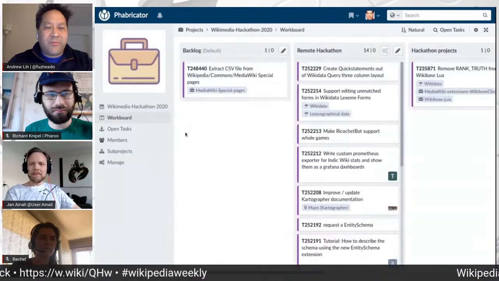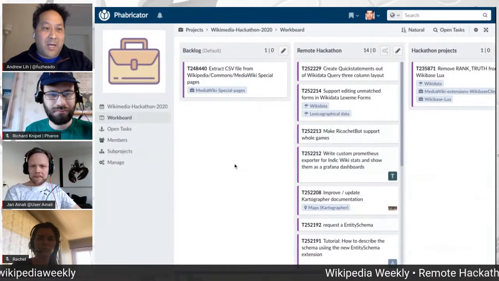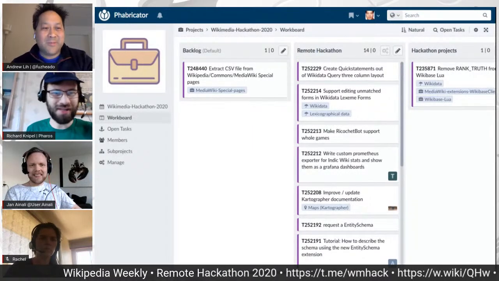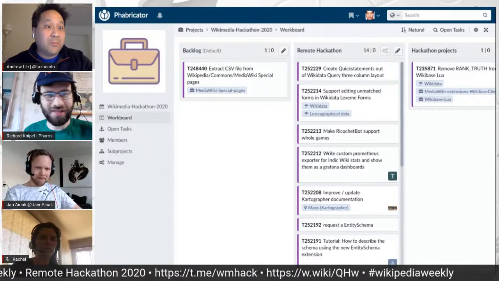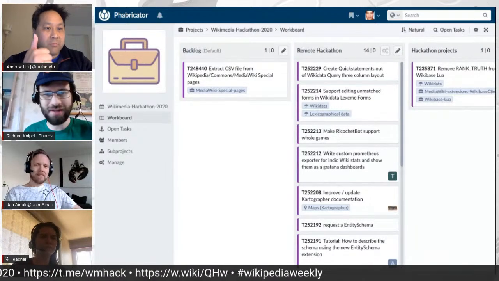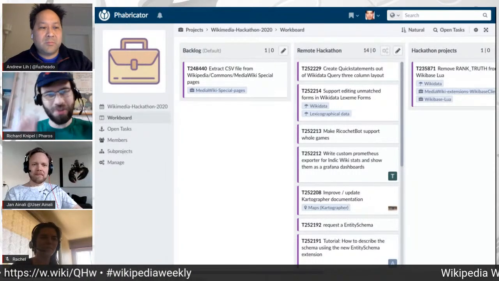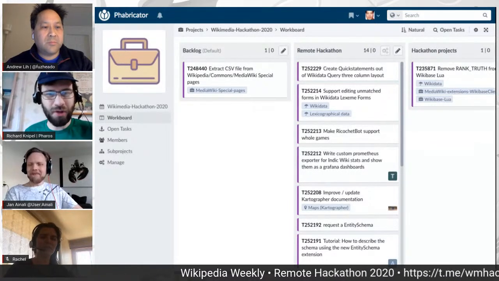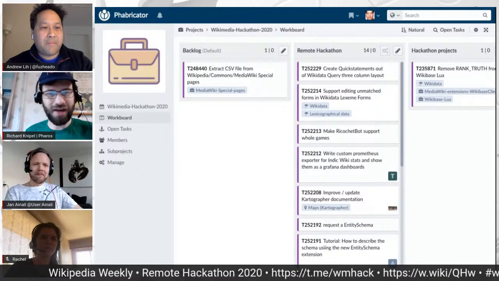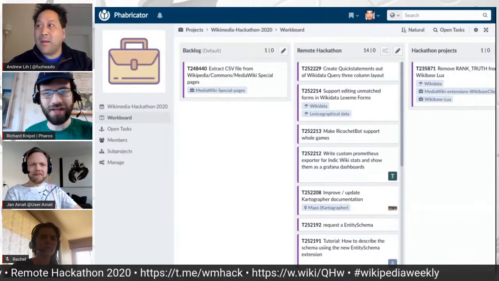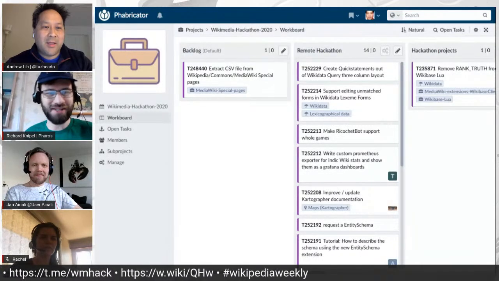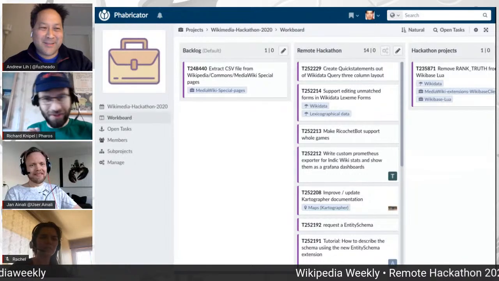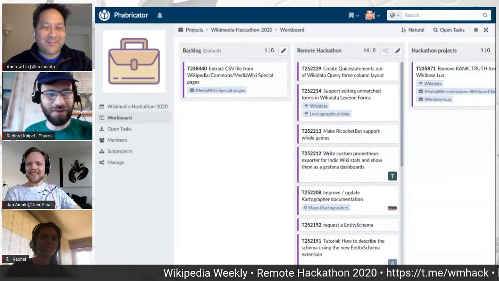Any other hints from folks who are Fabricator veterans? I am not a Fabricator veteran at all, but if you have a bug, this is also an excellent opportunity to file a bug. If there's something that's been bothering you about Wikimedia projects, maybe it's not a huge thing, but it always annoys you and it's slightly wrong, post about it, make a bug. Maybe people will work on it during the hackathon. I have a bug that I've been going through for years: the mass message delivery system doesn't work. So if anyone wants to work on that, you'll help the New York chapter and all the chapters very much who send out talk page messages.